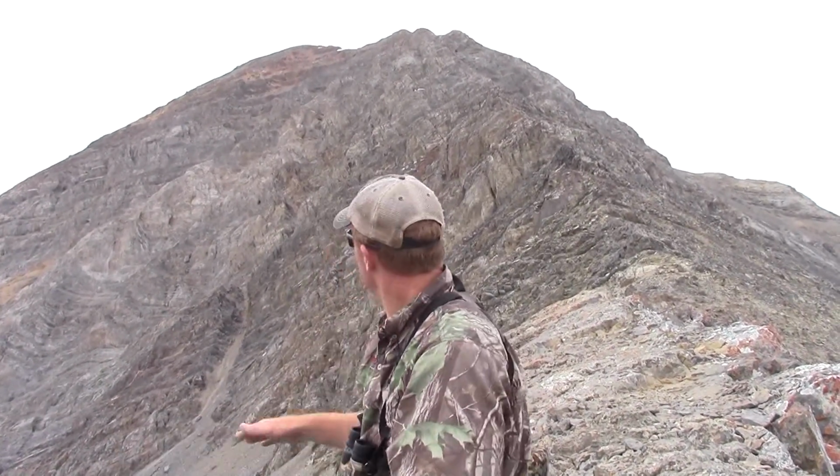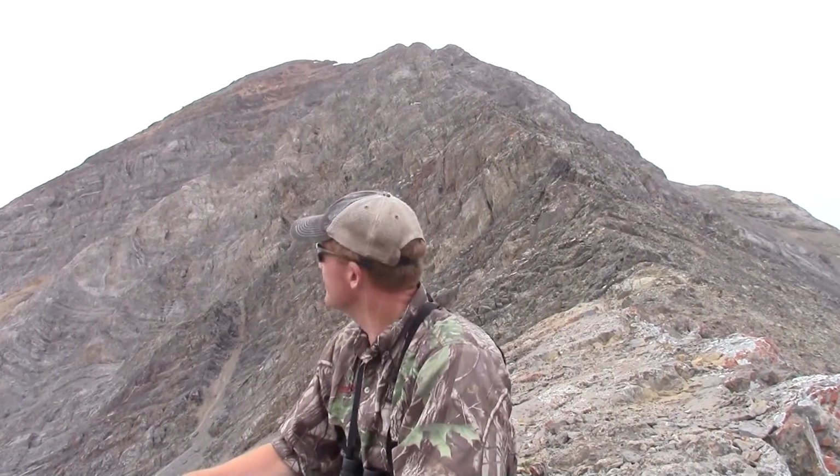So we've gotten on some of this knife edge stuff, and Candace is hanging in there. There's a lot of loose shell rock though. That's the one thing that's kind of been a problem up to this point. The walking sticks are a must for sure on this with all this loose rock. So hopefully as we get going up here, it's a little more solid rock. But after lunch, then we just got the last scramble.